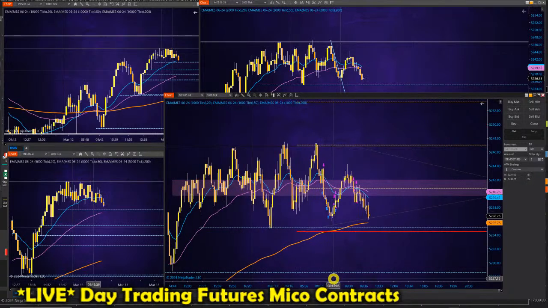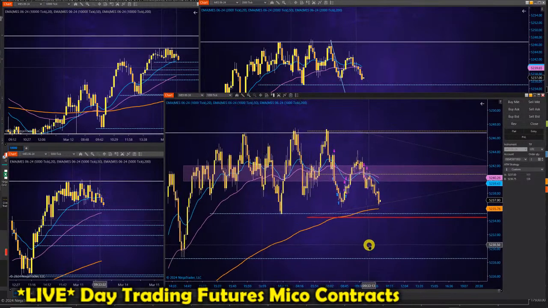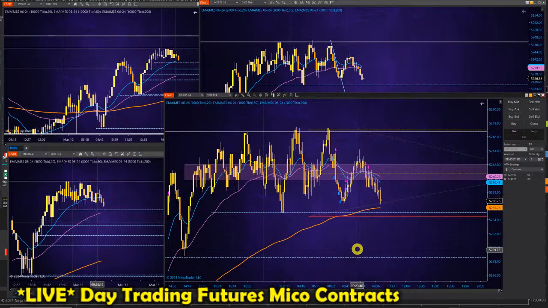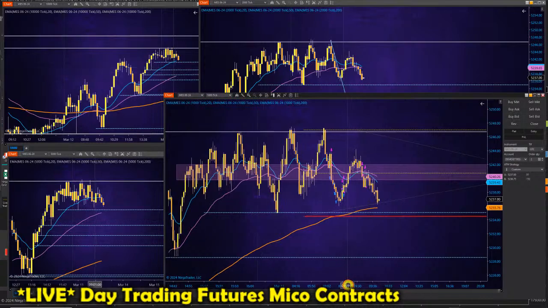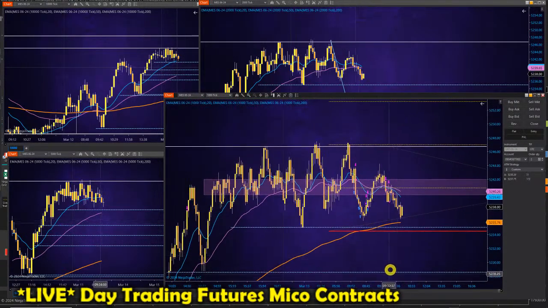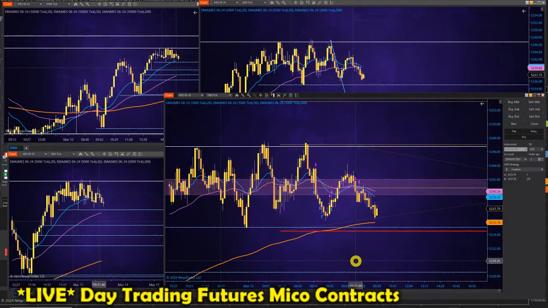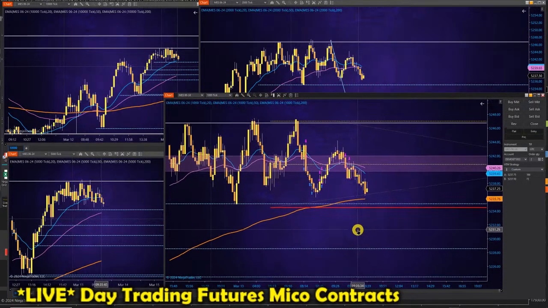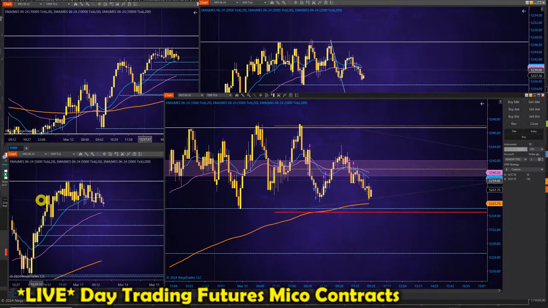on micro future contracts. And basically, it's ICT concepts with moving averages and trend lines, basic stuff, looking for support, resistance, looking for variables to agree so that we can get in a trade using the ATM strategies, stop loss strategies that are set on the NinjaTrader platform. And I hope that it works.